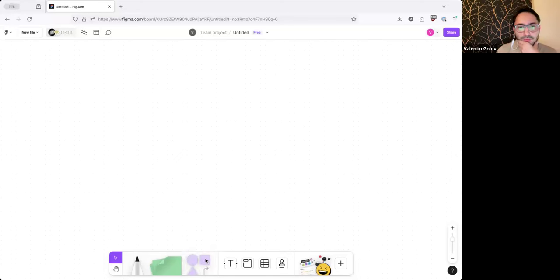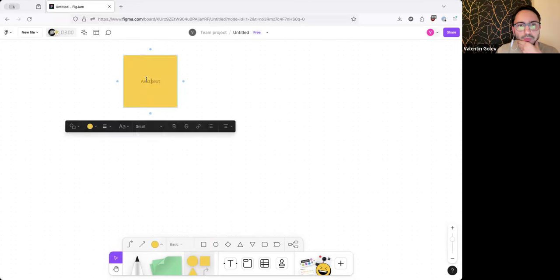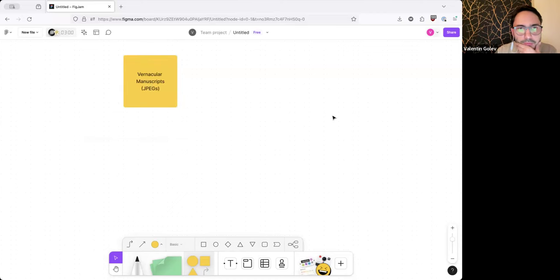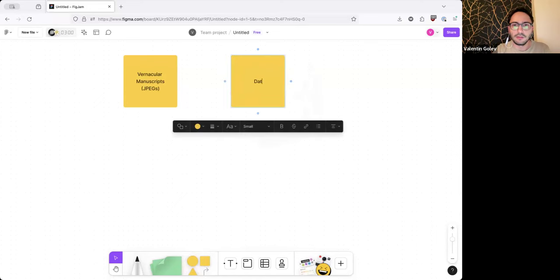Okay, so as I said, we have this vernacular manuscript. And as Peggy correctly asked, in what form, and it is currently just JPEGs. And we have a database of potential Latin originals that is probably mostly complete.